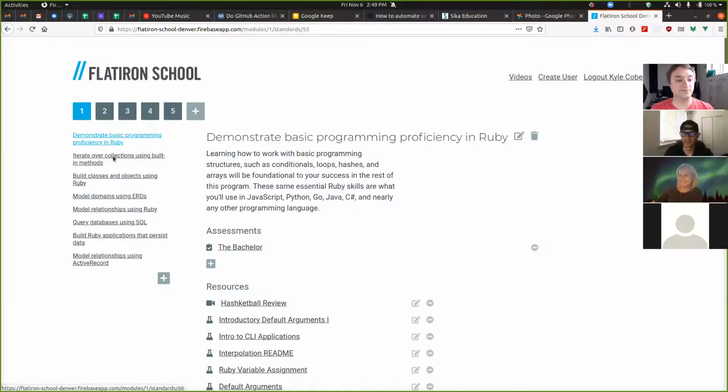And I like these ones in particular. I specifically decomposed the program this way because each one of these things is independently useful. There's an argument in Flatiron Land right now about whether or not seeding data is a standard, to which I said, absolutely not. I've never in my life heard an employer say, oh, we're looking for applicants who can seed data. That's not a thing people say. Modeling domains, yep, that one all by itself has some value. So that's how you want to split up learning things.